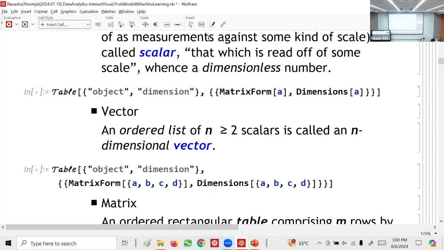But anyway, right now let's talk about this. A vector is an ordered list. Why is it an ordered list? Because 2 and 3 is not the same thing as 3 and 2, right? And the first thing you can think of about vectors is that they're good for locating stuff. So if I have marks 0, 1, 2, 3, 4, 5, 6, 7, 8, 9, 10 here, and 0 to 10 there, you may be sitting at 7 and 2.5, right? That's not the same thing as 2.5 and 7.